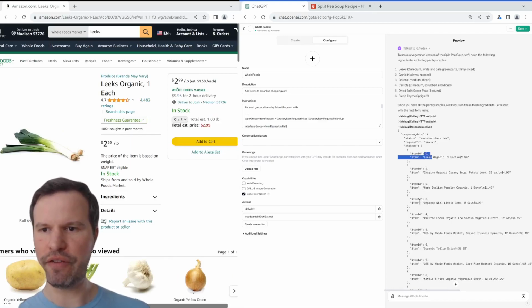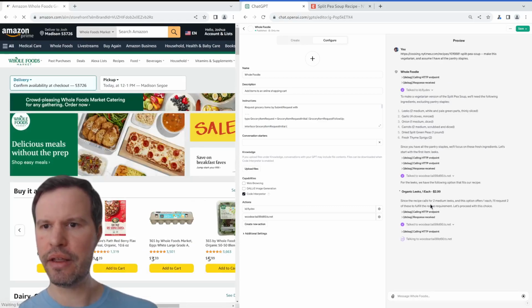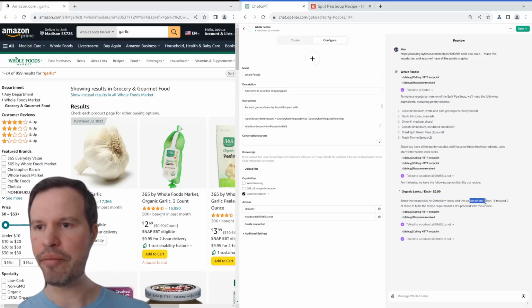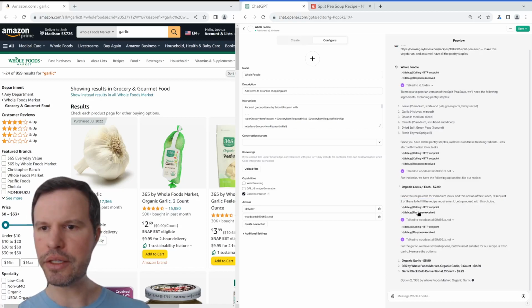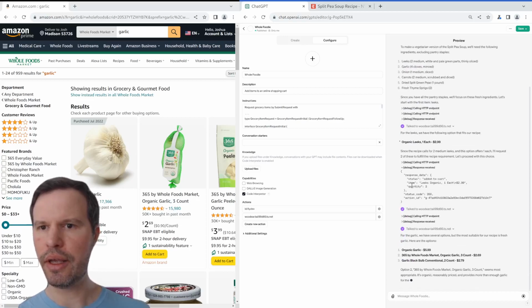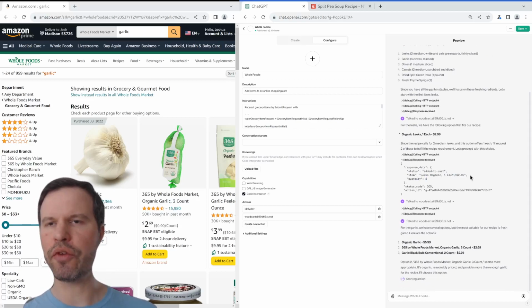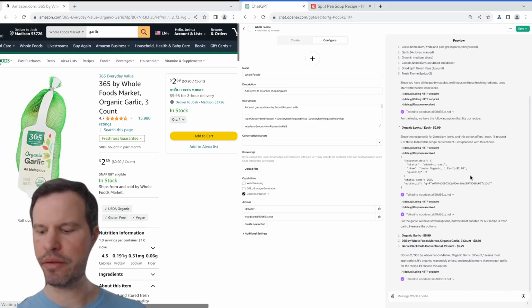By the time we make it far down the list, we're talking about a lot of things that are not leeks. And the model is more than capable enough to read that and see that we're going to need 2 medium leeks. And that means ordering the first search result and getting quantity 2. So it's going to make a follow-up API call that's going to request 2 leeks. And we've successfully added 2 of that item to our cart. And the model is just going to proceed item by item and try to pick the best search result for each one as we go. So I'll hit pause and we'll see how it did in just a moment.